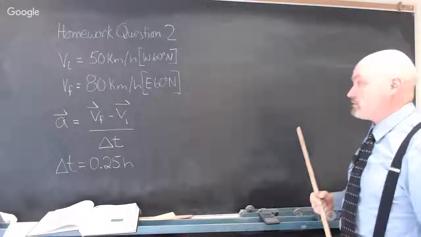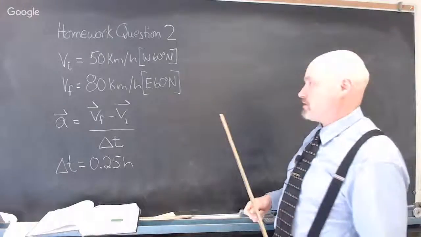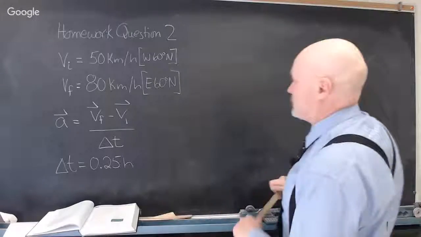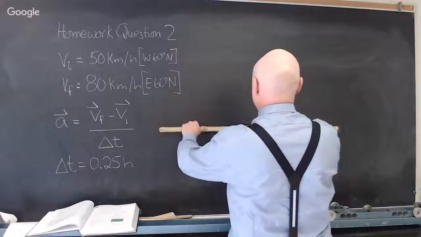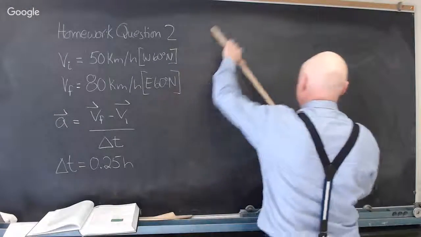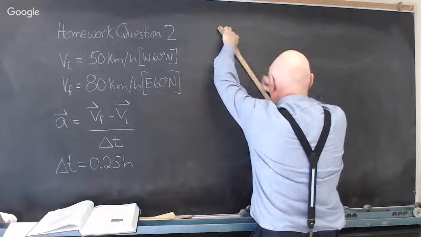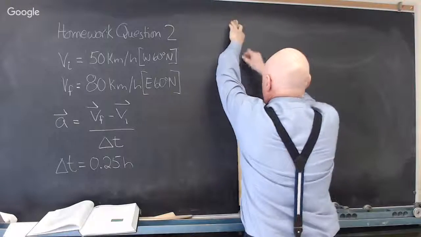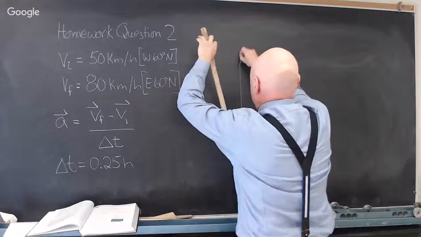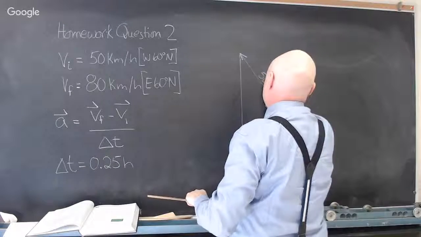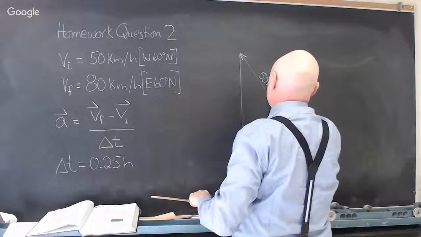So the trick we seem to be having is trying to keep it sorted out, what things to turn negative and what things not to turn negative. So we're going to draw this truck careening down the highway at 50 kilometers an hour at 60 degrees north of east, and then we are going to do the calculations for that. So there we go. There's the, oh, did I say 60? I meant 50 kilometers per hour.